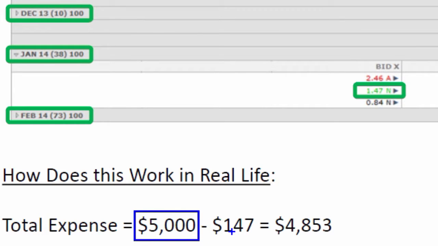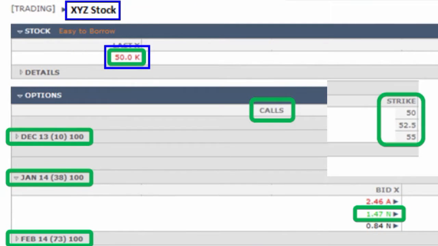Now let's go to the call side. What are our rules? We want to sell a call as close to 30 days as possible. In this case, you can see here various option chains, December, January, February. And right here in parentheses on this particular platform, it tells us how many days until expiration. So you see 10, 38, and 73. So if we're looking to sell a call as close to 30 days as possible, which option chain are we going to use? If you said this one, 38, you are correct. That's as close to 30 days as we're going to get. So now we move on to the next step.